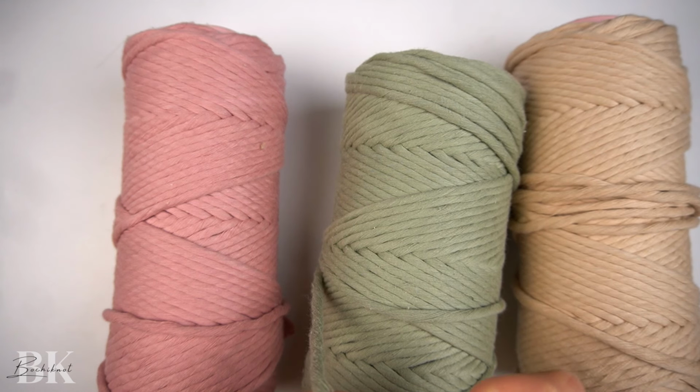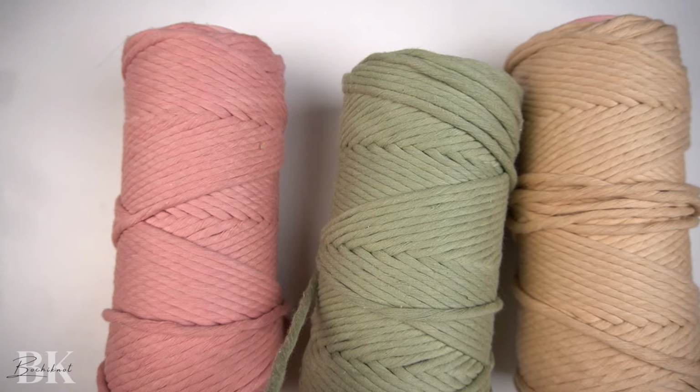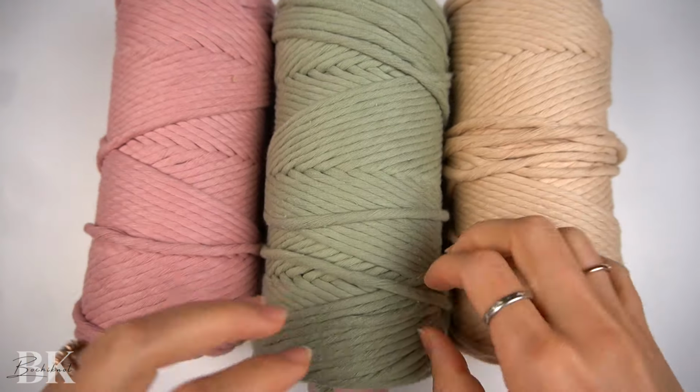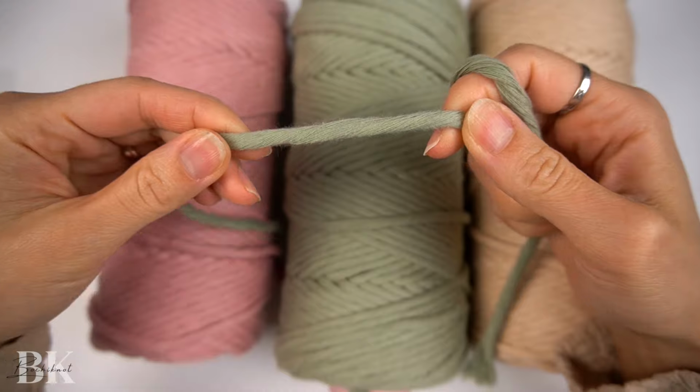The three colors that I'll be using for this pattern are rose dust, sage, and buttercream. Now, you don't necessarily need three separate colors for this pattern. You will only see two colors on the front. I've used a third color for the anchor cords just so that you can clearly see which cords I'm working with in this pattern.